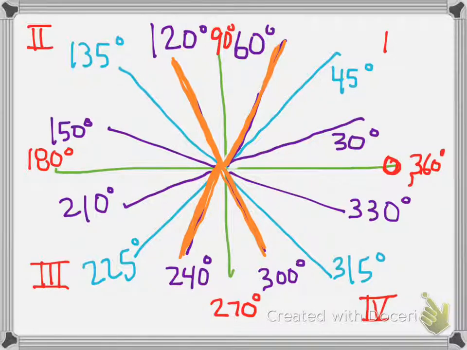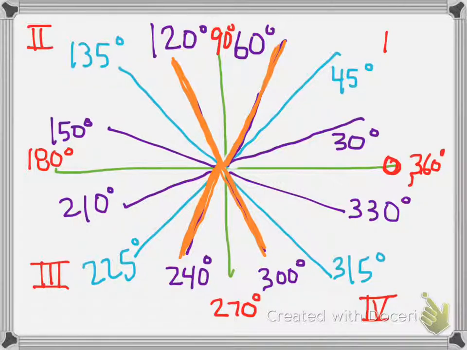The 30-degree angles, you could count around: 30, 60, 90, 120, 150, 180, 210, 240, 300, 330, 360. So they're called reference angles. Reference angles means in reference to the x-axis, so how far away I am from the x-axis. So if this is 30 degrees, in the second quadrant, the angle is 150. That is 30 degrees from 180. In the third quadrant, it's 180 degrees to 210. In the fourth quadrant, 330 is 30 degrees away. So those are all the 30 degrees.